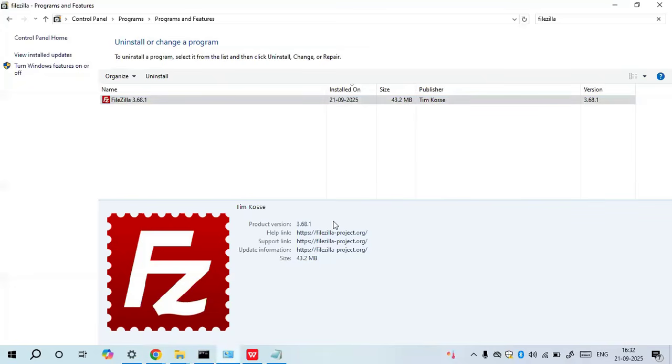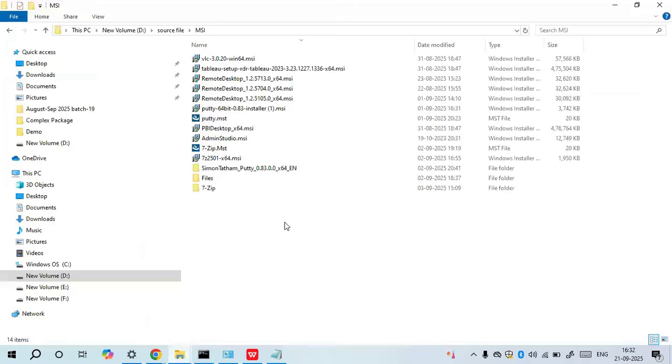If your application gets installed and has a shortcut on the desktop, we are going to remove that also. So like that, there are many ways through which we can customize the application. So this is one of the EXE applications I have shown you. Now I will show you one MSI application also.